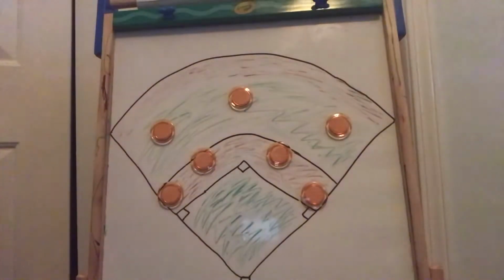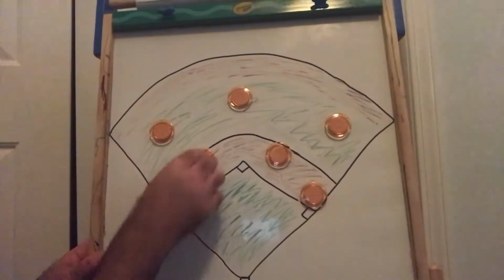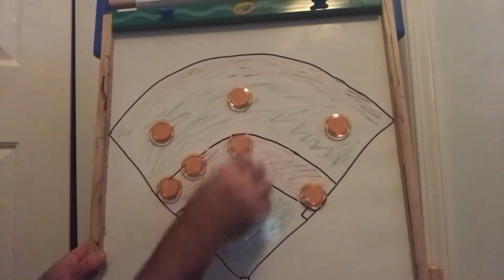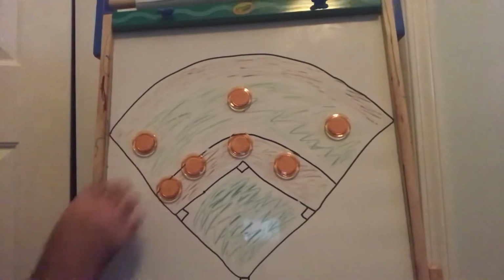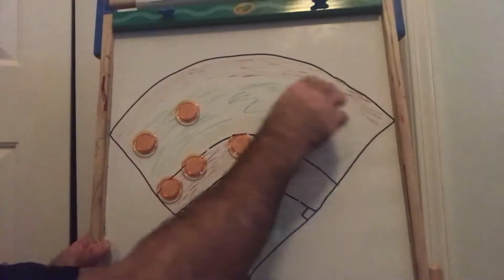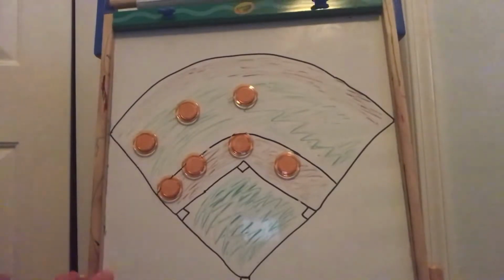So that being said, let's say the batter is expected to hit it towards right field. What we would do here is you would have the first baseman stay more or less where he is, the second baseman a little bit closer to first, the shortstop moves over to second base position right above the bag, and the third baseman would play where the shortstop would play. In the outfield, you would have the right fielder stay where he is, move a little over to the line. The center fielder moves to where right center would be, and the left fielder would move right probably in that area so he could cover this ground. In this position, this defends against the player hitting towards right field.